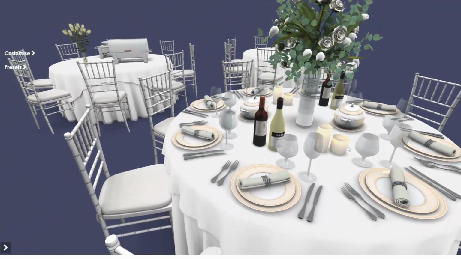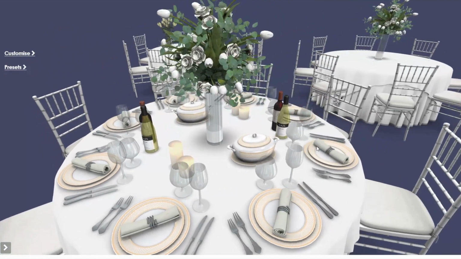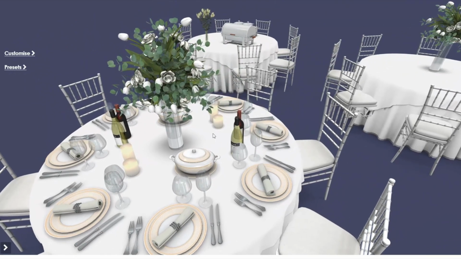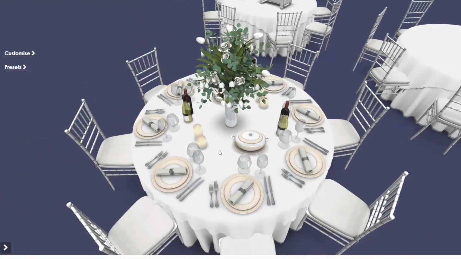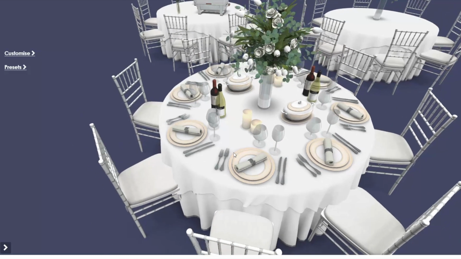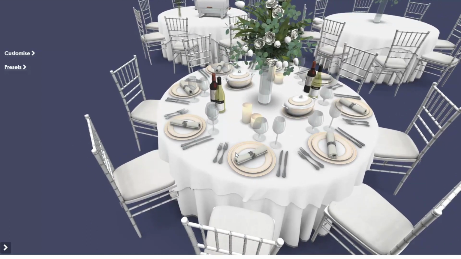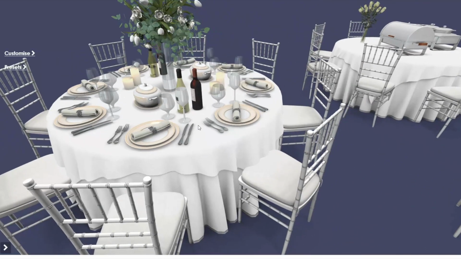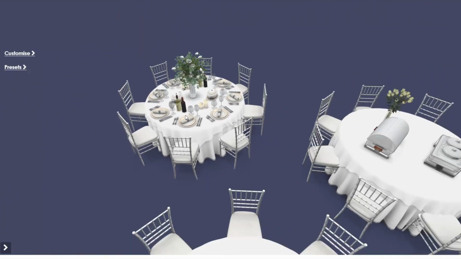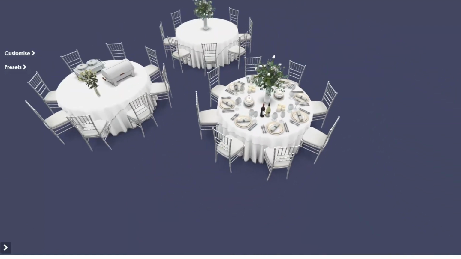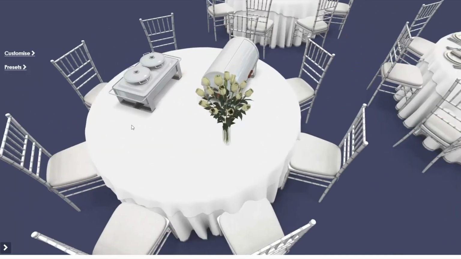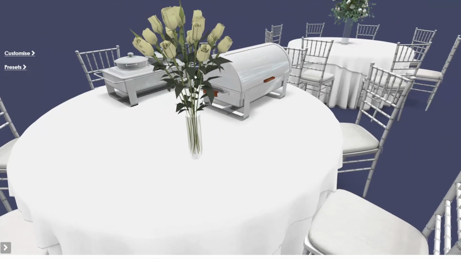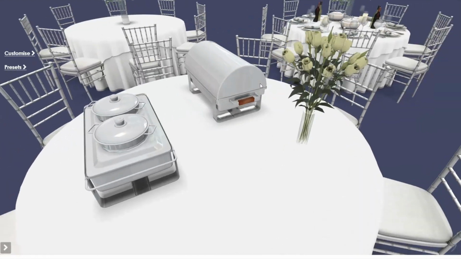We have quite a busy table. Perhaps I don't need all these objects, but it's good to actually simulate that. That will let you know whether this table would be big enough for everything you want on it. I think I have all my objects, perhaps, and over here this is my other flower type that may be used, but I think I'm going to stick to that centerpiece over there.